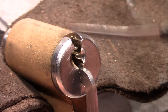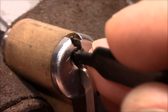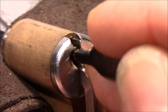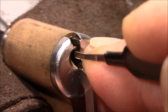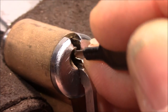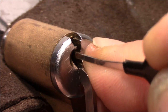Now it seems alright. I use a Sparrow's deep hook. And it's a wide open keyway, so there is no issue here with accessing the pins. I picked a couple of times yesterday and it was a very enjoyable pick.